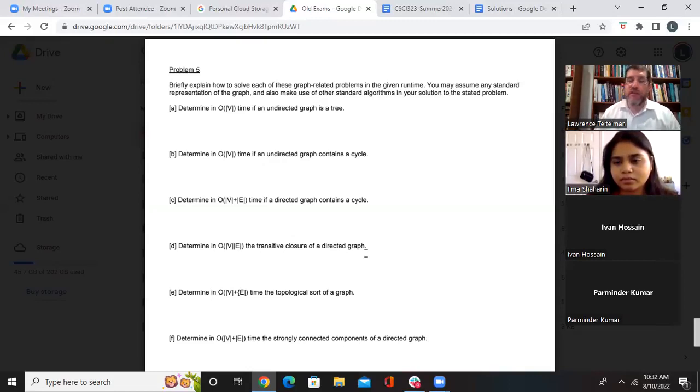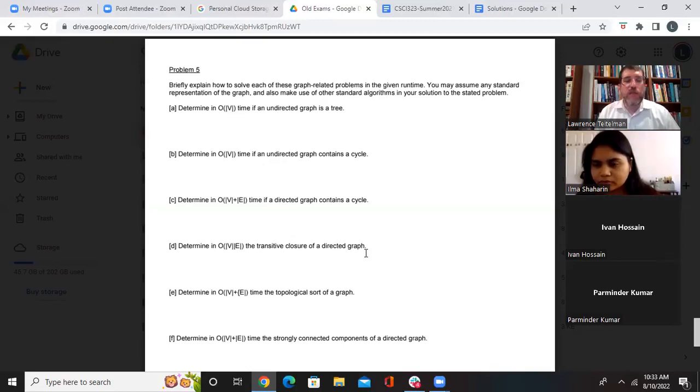A back edge is an edge from a descendant to an ancestor. One way to detect that is using the begin and finish times. If we go back to a vertex that we began and did not yet finish, and we hit it again, that's going from a descendant back to the ancestor.